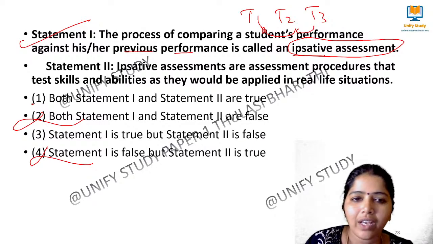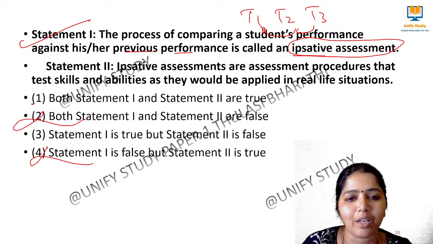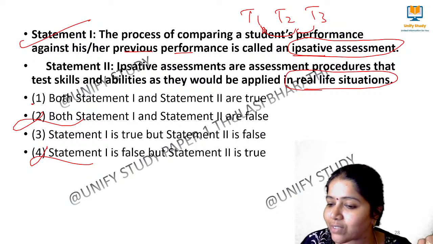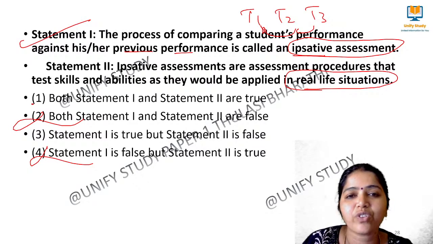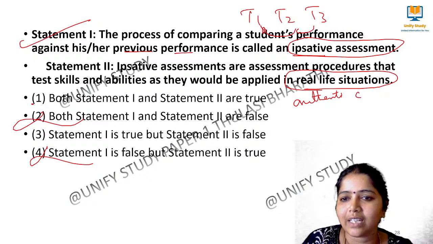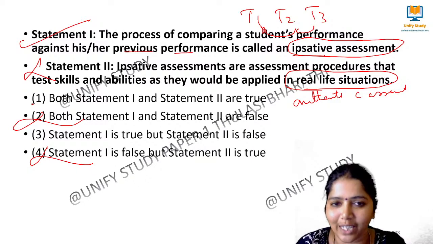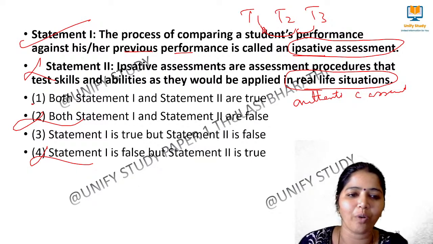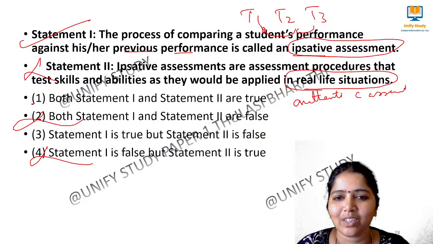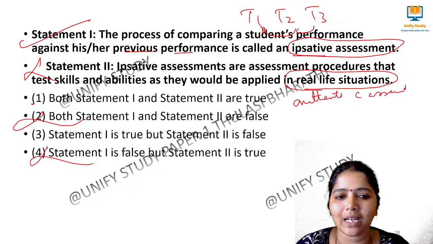Either 1 or 3. Aptitude assessment is an assessment procedure that tests the skills and abilities they would have applied in the real life situation. What is real life situation? Real life situation is authentic assessment. So this statement is said to be false. How many of you get it clear? Yes? Okay. Clear, learners?